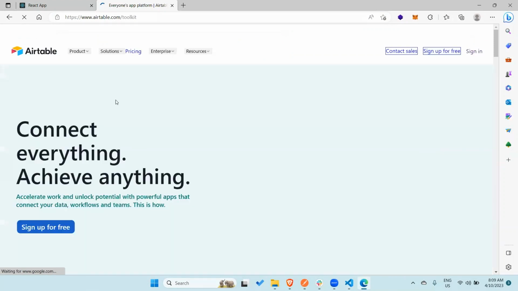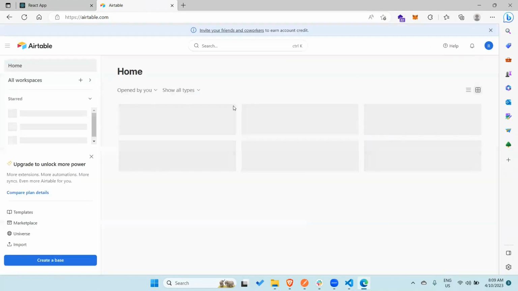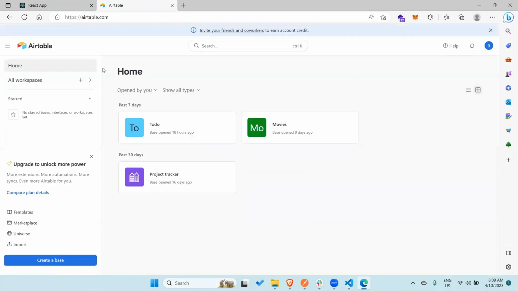This is airtable.com. You go there and you sign in. You can also sign up for free, but since I already have an account, I don't need to do that. Once you log in, you can log in by Google also, I guess. So these are the tables I have.